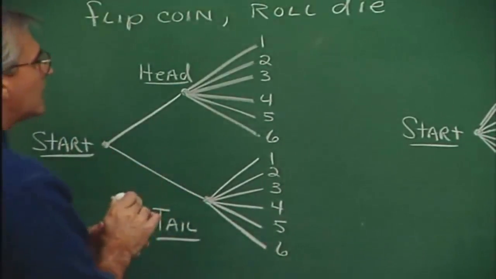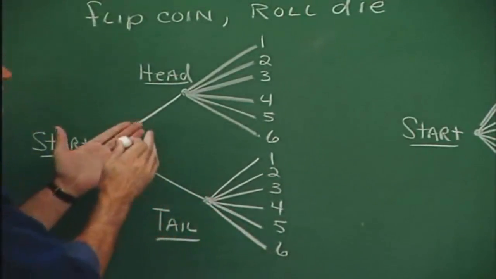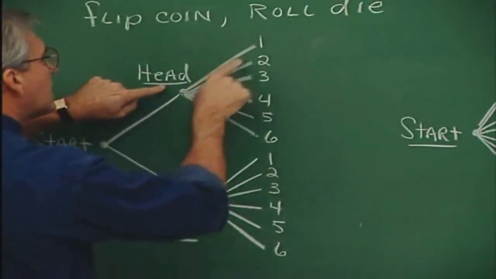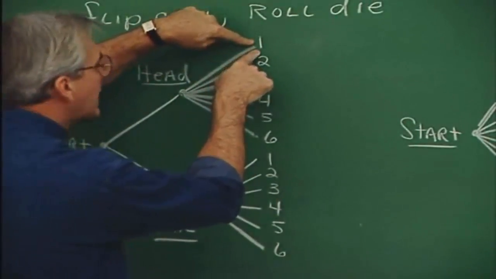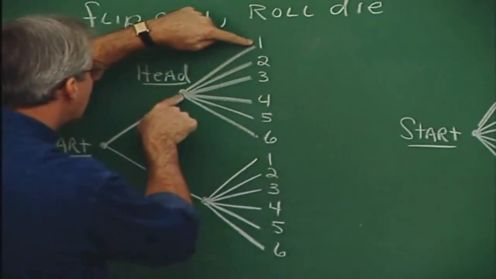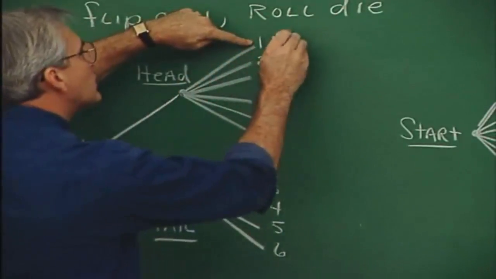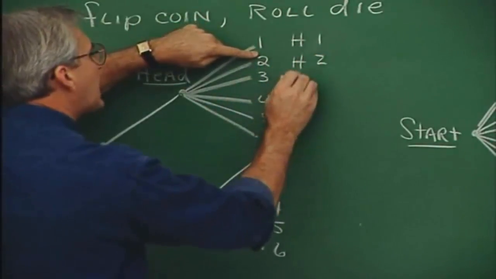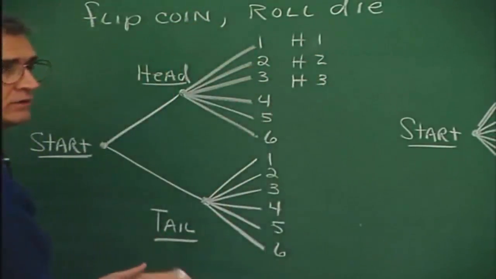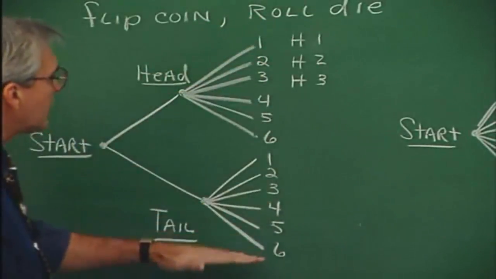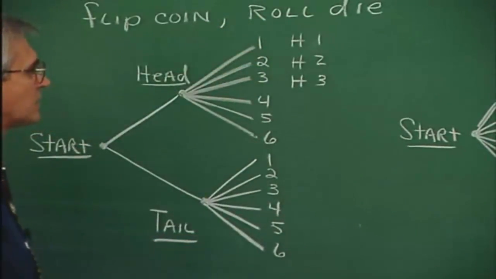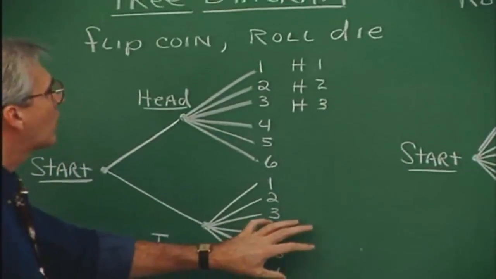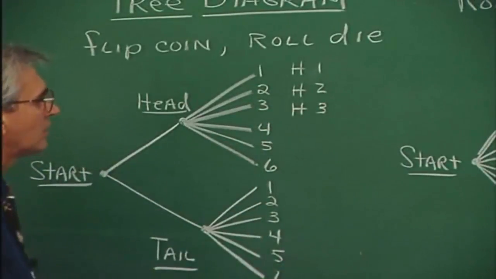Now, with the tree diagram, several things are possible. We could list our sample space in a way like this. The end of this branch is a 1, but it came from the head, so we have head 1. So this is really H1, and this one represents H2, and then H3, and so on all the way down to the bottom. And from looking at the tree diagram, we can easily see that there are 12 items in the sample space, and we can list those items here. We can give them a name or a label if we go down another column like this.